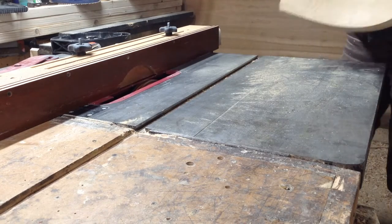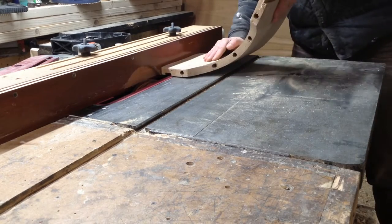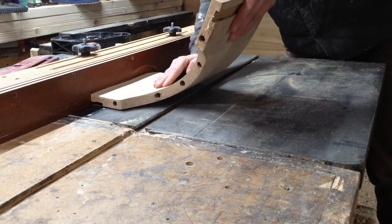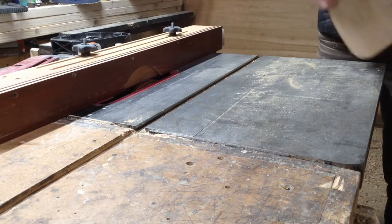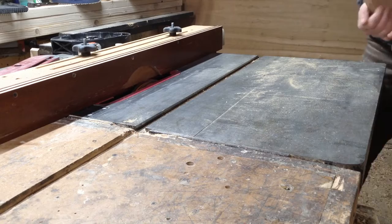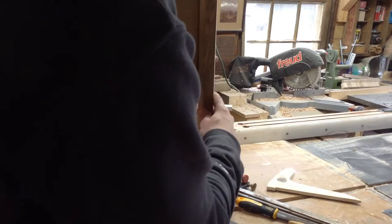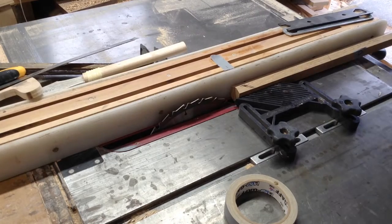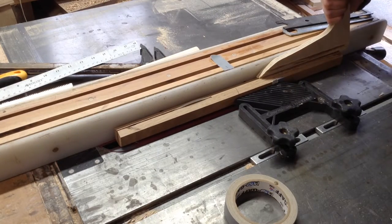On the chair top I put a sacrificial fence on my table saw and cut two dados the same width as the oak pieces I just cut - a little over an inch - so I'll have a nice flat joint on the back to attach those edge rails to. I test-fit those pieces in place, over-cut them, and I'm also going to cut a dado in the rail so that I have a nice lap joint on the back side of this chair to attach everything to.